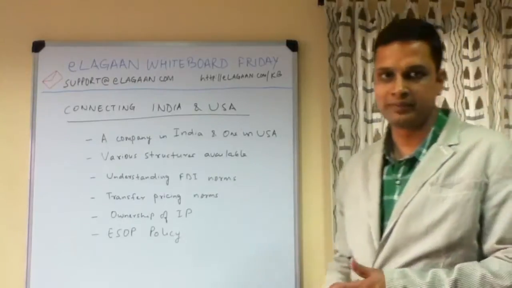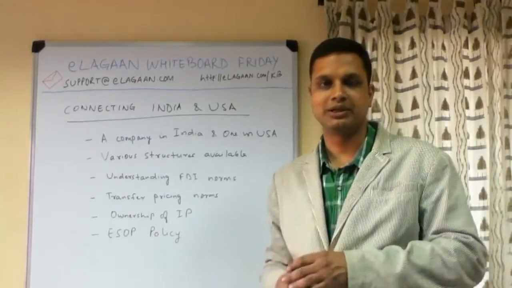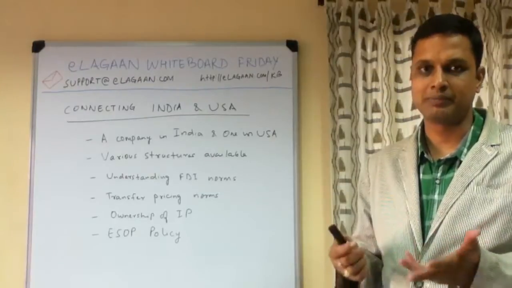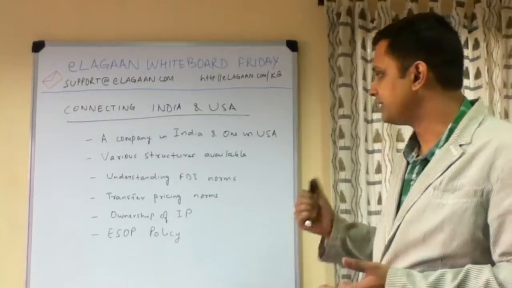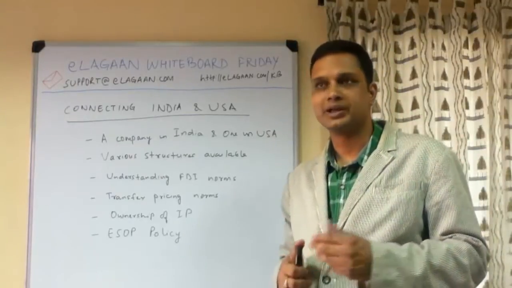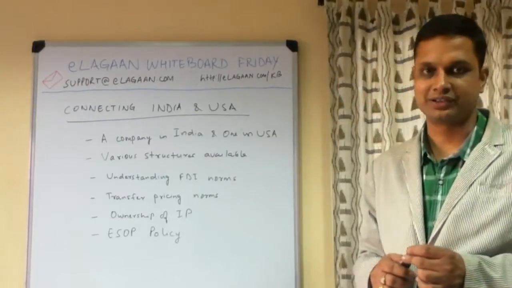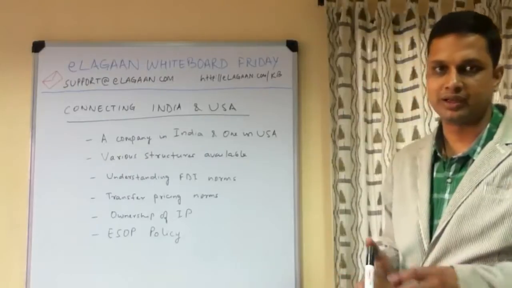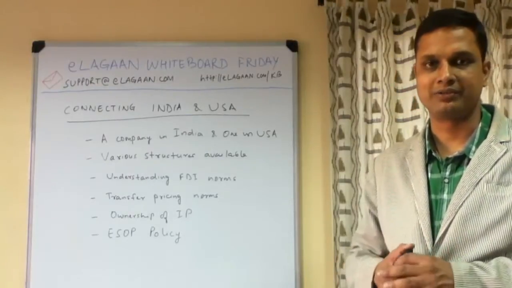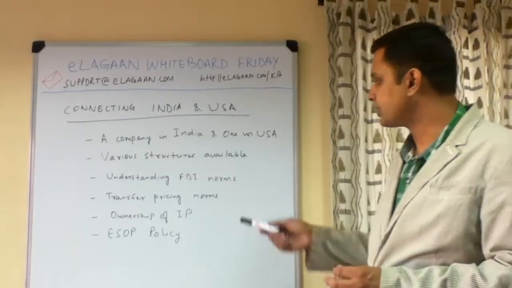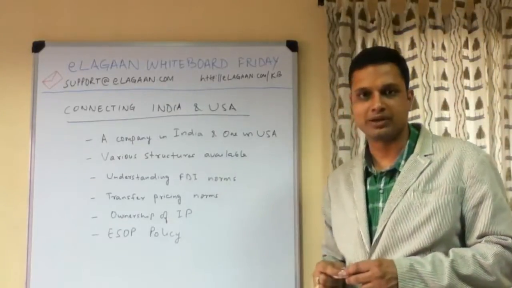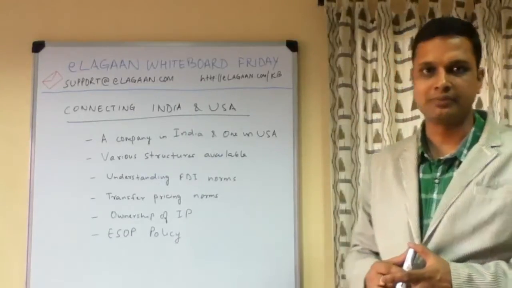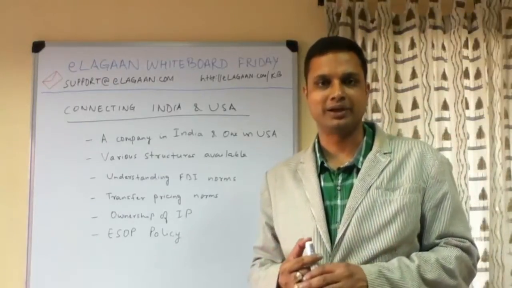The third scenario could be you are at US but your relatives are setting up a company in India. Then also the purpose is basically to serve your needs, but your relatives are opening up a company here. So again, we need to see whether it comes as a related party transaction or not. So first we need to understand the FDI norms, how much FDI is allowed or what would be the right way to form a company here. To know more about the challenges and norms about FDI, you can look at our other videos on FDI. Transfer pricing norms would come into picture because this is going to be a related party transaction.